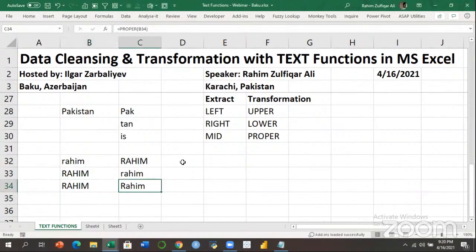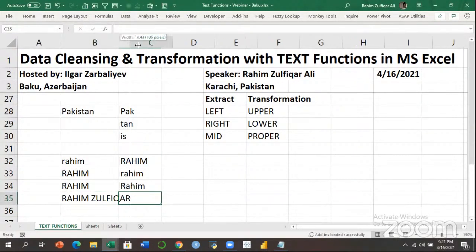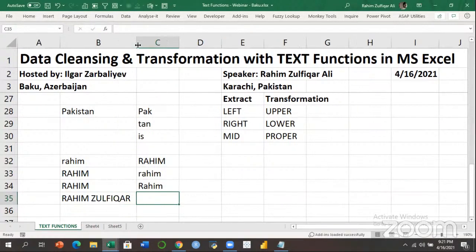So it will look like this, right? For example, if I write my name Rahim Zulfiqar, and convert that into a proper case, equals to proper, you can see that every word's first alphabet is in capital and the remaining are small, right?